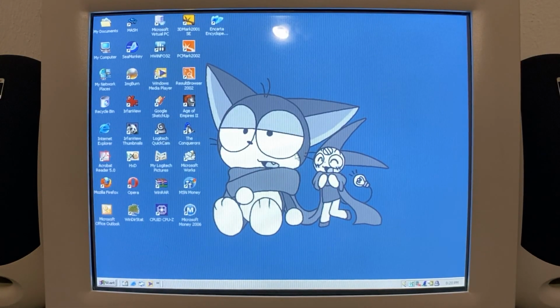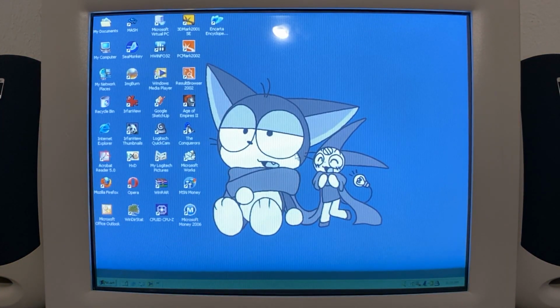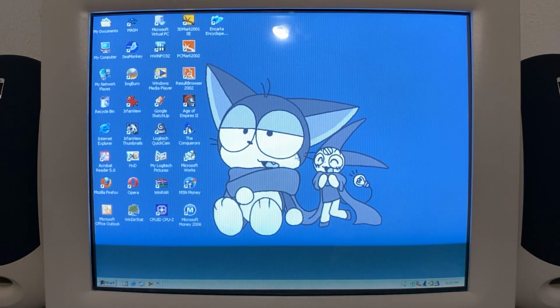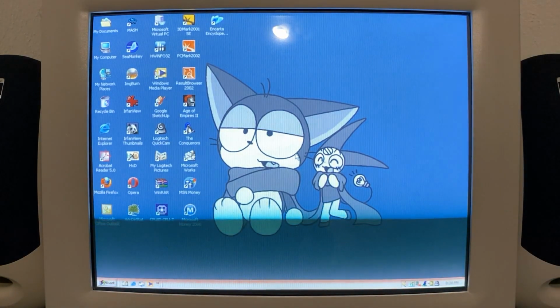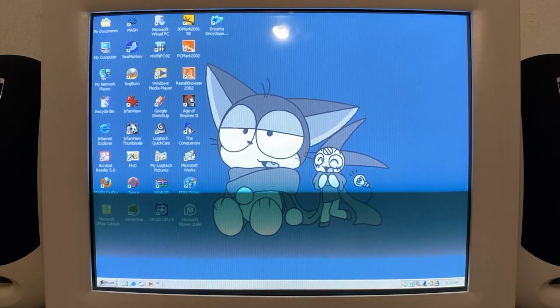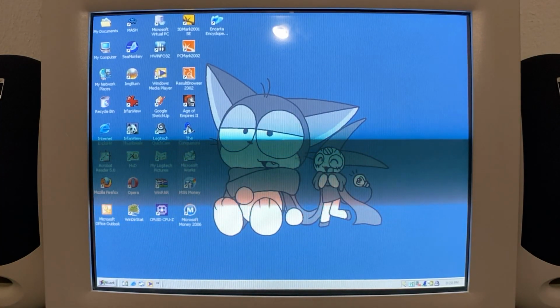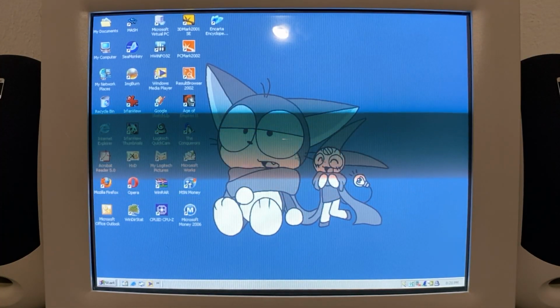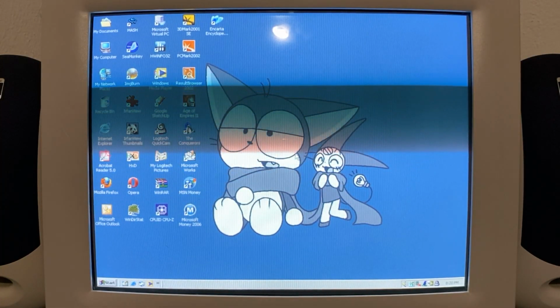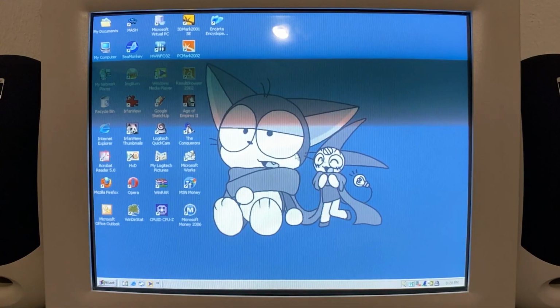It originally had Windows ME on it, but my parents upgraded it to Windows XP, probably Professional, when it came out around that time, late 2001 or something. And so we're going to be installing Windows XP Professional.